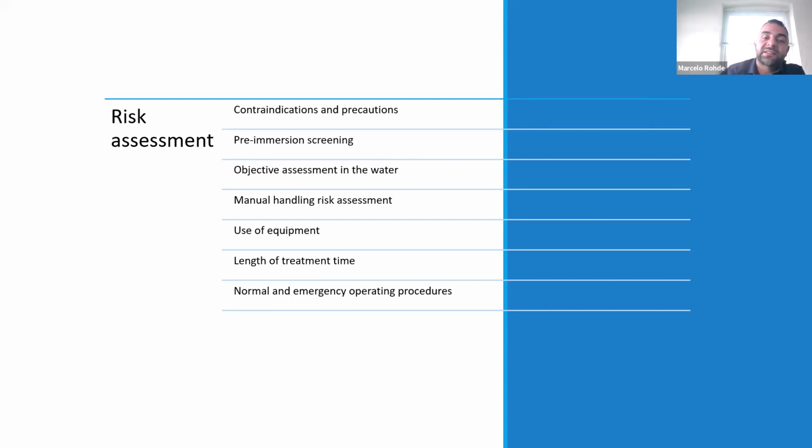And then we also have to look at how these people can access the pool. Yeah, because it's very easy if you're able, it's usually straightforward. But if you have some sort of disability, then there are different ways of getting in, and if there is an emergency, how do we get out as well? Do we use a board? Do you pull them out? So all of this needs to be part of your initial assessment.